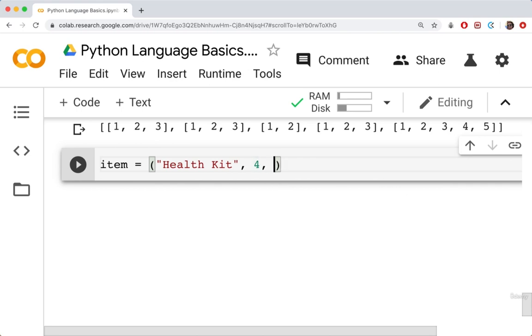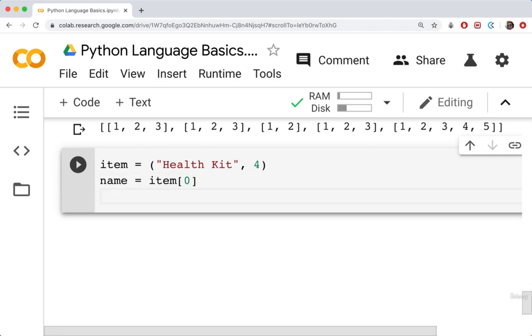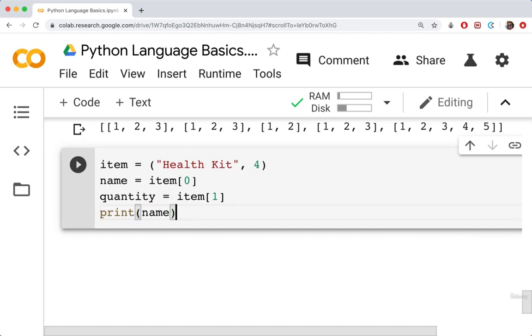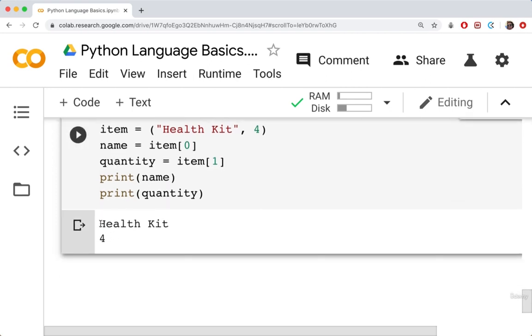We can put as many values here as we want. We can do true or false values, whatever we want. We can have it all be of the same type, we can have these all be strings if we want. But in our case, we'll just have the 2 values. These are index-based, just like lists. So if we want to access a specific item, we do so based on its index. For example, I could say name is equal to item at the index of 0, and the quantity is equal to item of 1. If we want, we can go ahead and print out name and quantity. Let's run that cell, and absolutely we can do that.